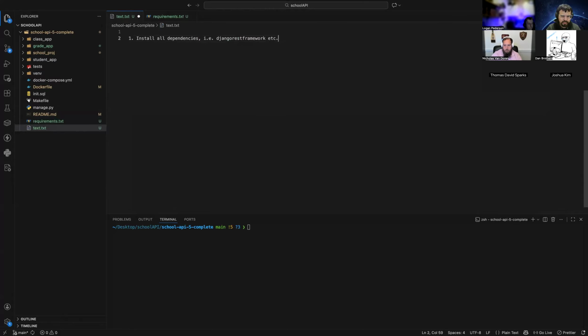Then what are we going to do? Don't we need the virtual environment first? What do you say from 0? Yes. Okay. So build virtual env. Perfect. Now install all dependencies. Perfect.